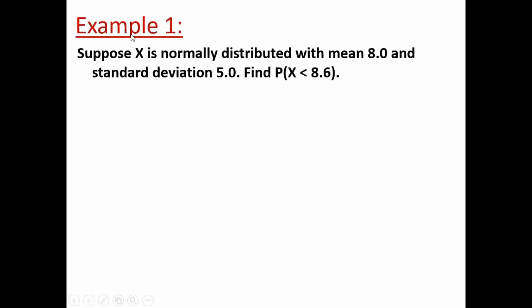Okay, so let me take an example here. The question gives you the x value, which is less than 8.6, and asks you to find the probability. Of course, this is just an example, so I have simplified it to be visible for you. In the real test questions, these figures would be replaced by many words. Nevertheless, they are still located in the same structure, the same method.